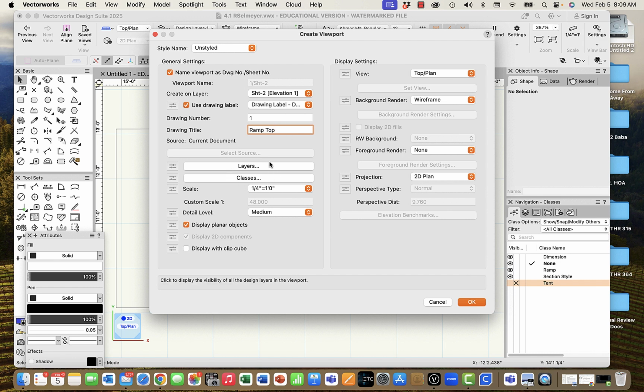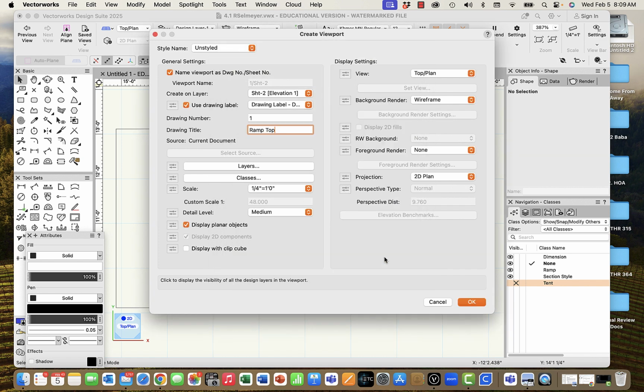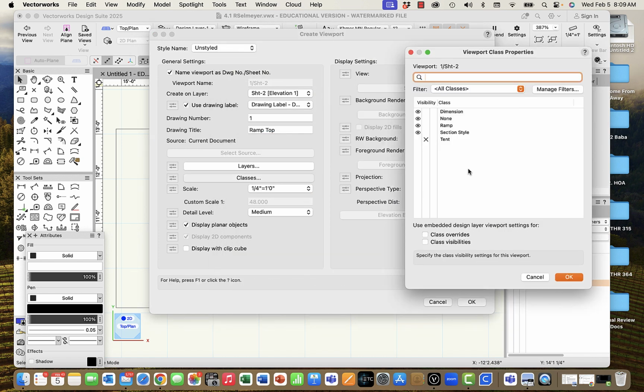You can select which layers are on. We only really have design layer, and you can see the eyeball is visible. You can select which classes. Again, we turned off tent, and that was great. So this is just another way to double check that.